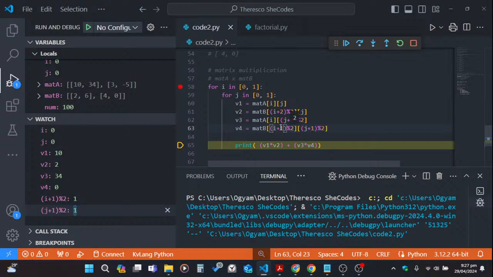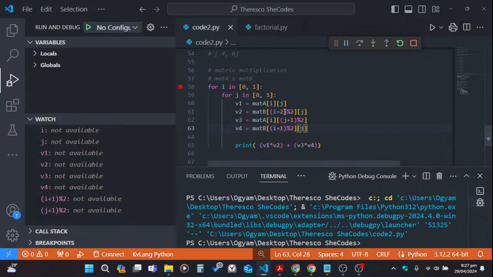So 0 plus 1, so 1. 0 plus 1 is 1. It picks 1. Then the first one. So this is supposed to be just J. Okay. Then I run it again. I restart it to update my values.